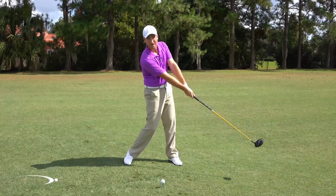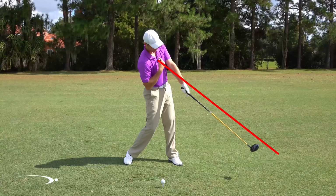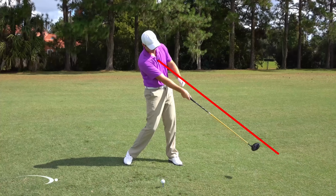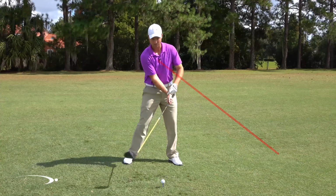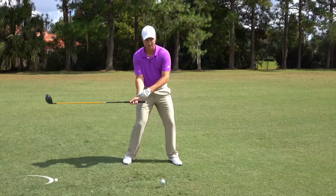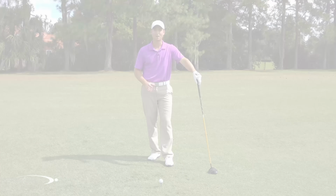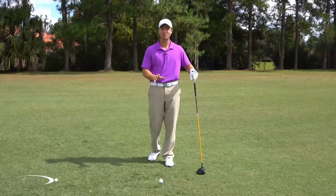And as we get 45 past, now you can see from my chest down through the club, I'm fully released here, and my right wrist has lost all of its angles. It's that acceleration of the right wrist and letting that club go that's going to help us to get more club head speed.